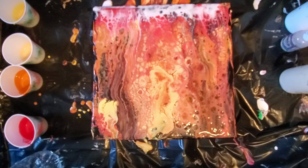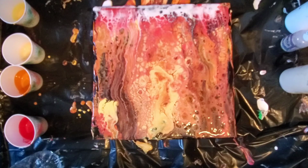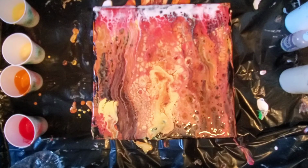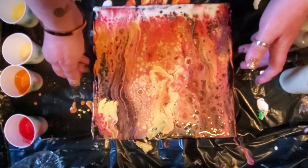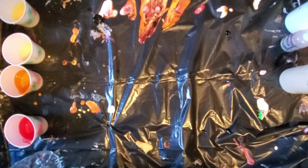Oh, I have a silicone mat I could probably scoot that onto without making too much of a mess. When I get a table to work on, then that's a different story, but for floor painting, it's not good. So here I go. I'm going to attempt to pick this up without tilting it, and it worked. Let's put it over here without dropping it on the floor. Okay, I'm going to let that sit. I sure love that.